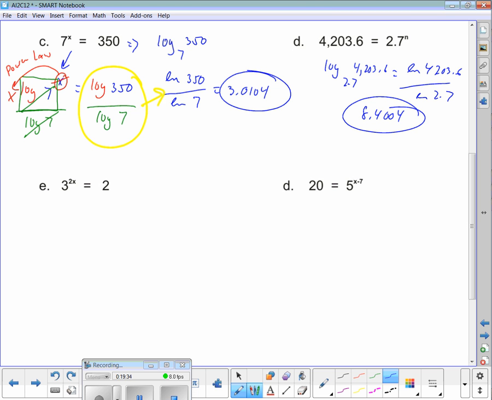Again, just change it to a logarithm and use the change of base formula. It's best if you can do everything in your calculator, instead of getting an intermediate answer and then doing something else to it. You don't want to round off until the end is what I'm trying to tell you. Try to hold off so you don't round off until the end.